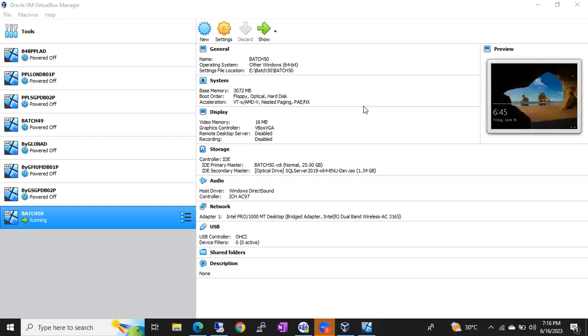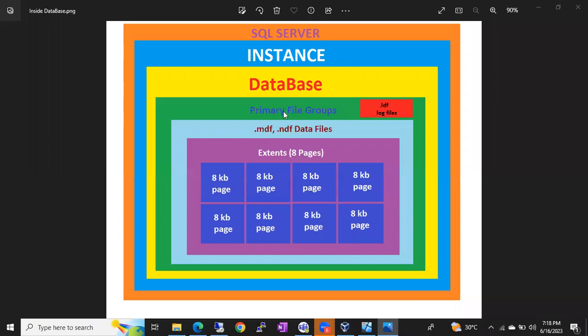Right, okay. So now you can see my screen, right? Yesterday we discussed this diagram also, how things will be organized physically in the SQL Server. Using this diagram we discussed yesterday how things will be organized physically in the SQL Server.